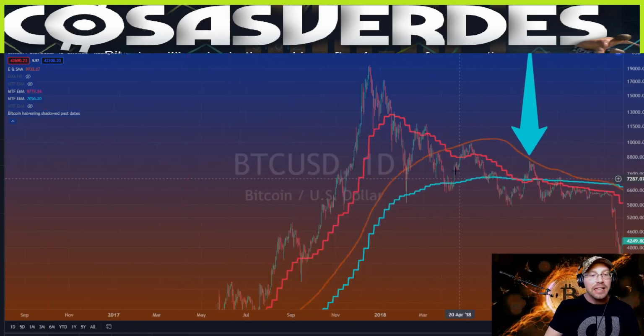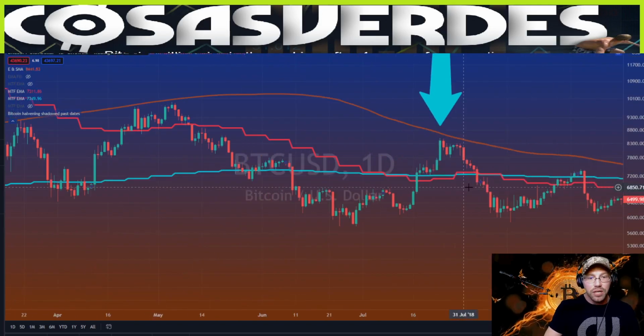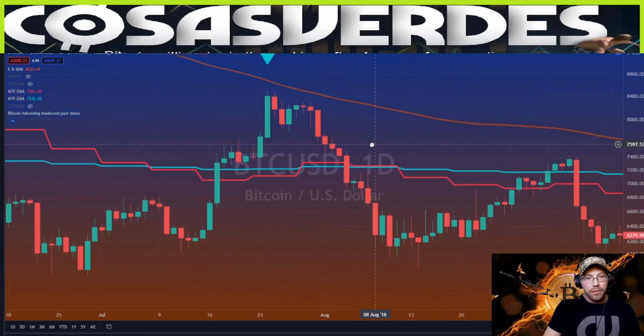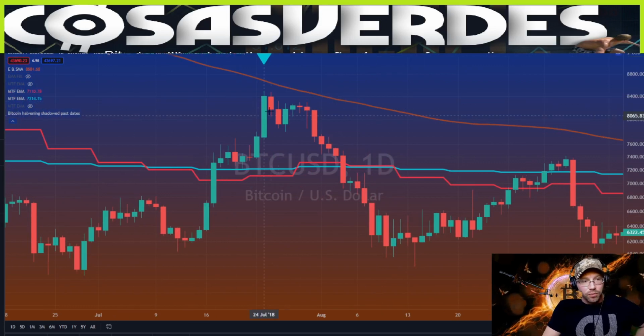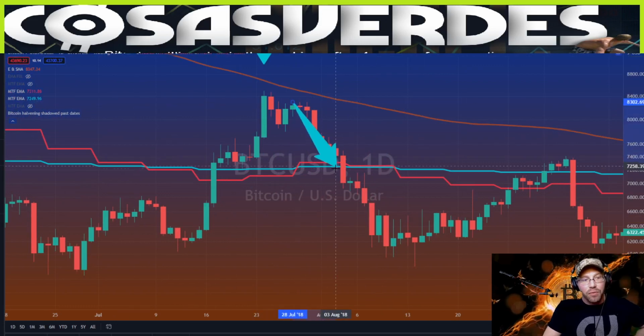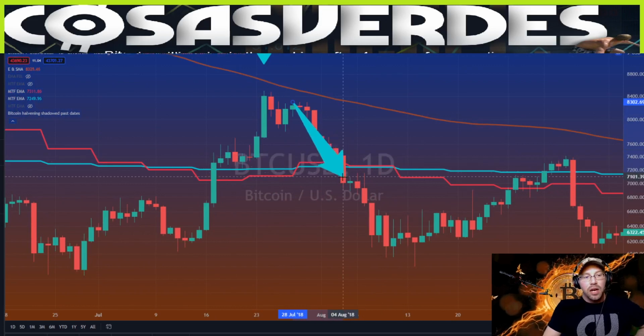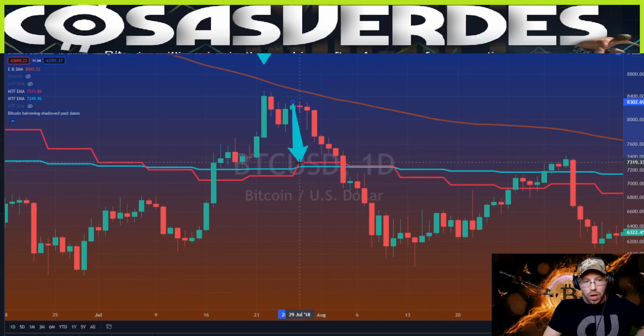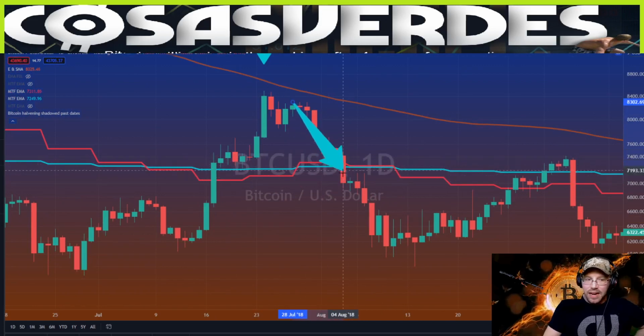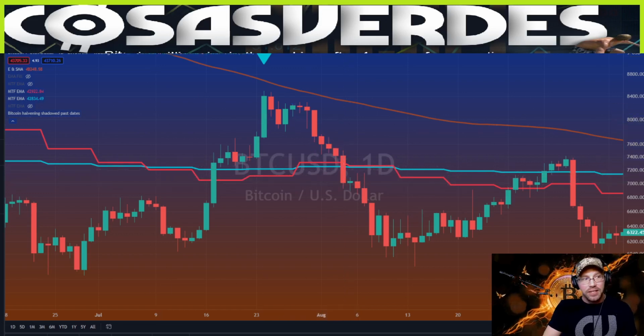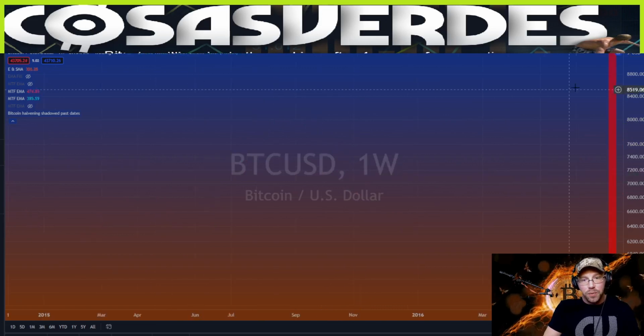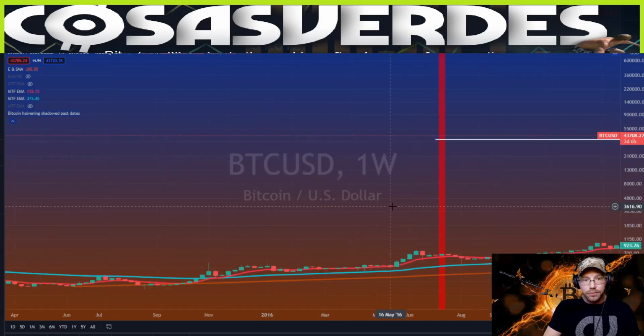See if there's any line in the sand on the daily chart, which I don't think there really is, because you just had a bunch of red candles going down. I haven't really been able to see if one daily closure below both of these is the defining moment. I think that could be your warning shot, right? Your warning that, hey, even though this might not have been the weekly close, this could be your warning shot, but I don't think it's the line in the sand. I think the line in the sand is going to be a weekly closure.